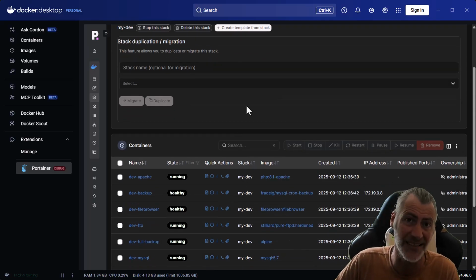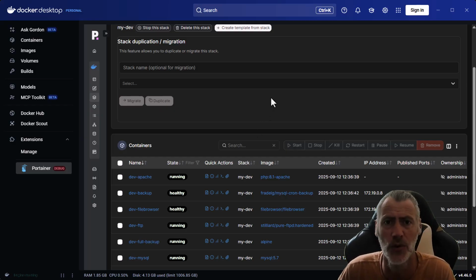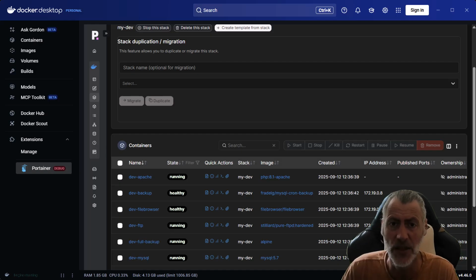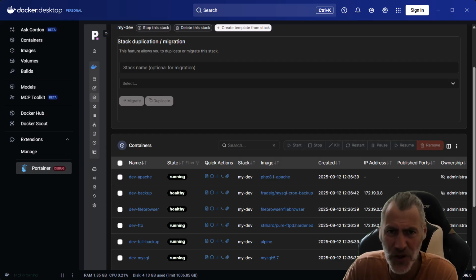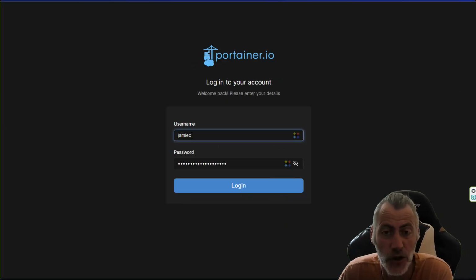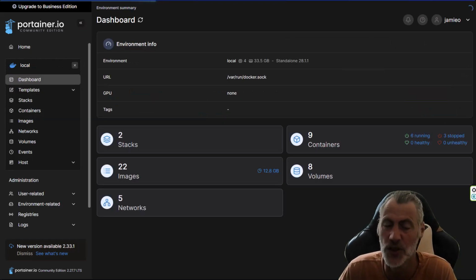Now using stacks in Docker is super powerful, and I have a whole collection of these already because, like I say, I've been using this for a little while. And it's definitely worth using, and it's definitely worth your time. So the advantages of using Portainer is that you don't have to use the CLI or the command line interface. It's visually managed. It's managed via your browser also. So I could open up a web browser and I can then access the Portainer interface, which is quite good.